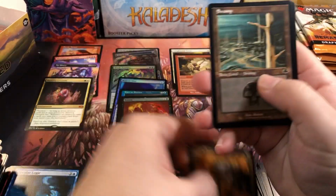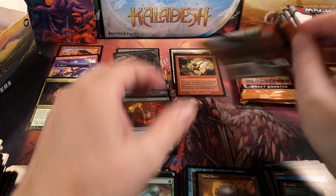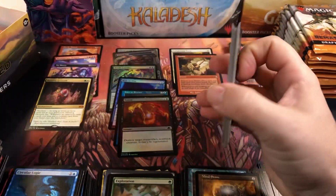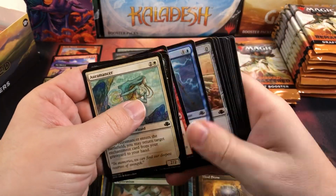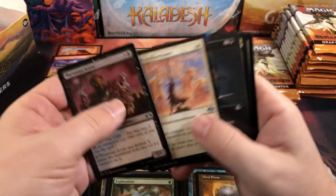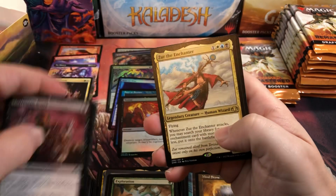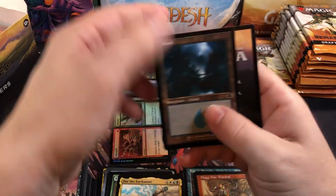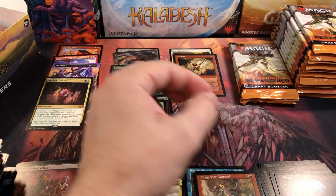Exploration, Mind Stone, Swamp, Elephant. Not a bad pack, but not the value we're hoping to see. These boxes aren't cheap, they're twice as much as a normal box, so we need to get twice as much value. That's how it works. Swords to Plowshares, great card. Tanner's Edict, Full Art. Zur the Enchanter. War Marshal. And another Feel Bad Moment.